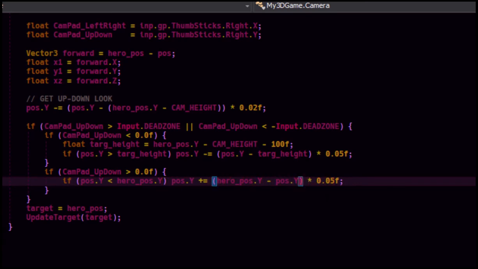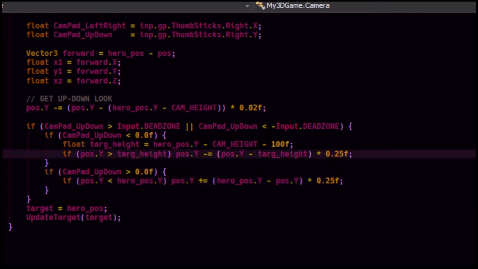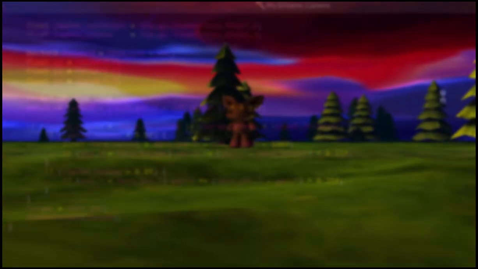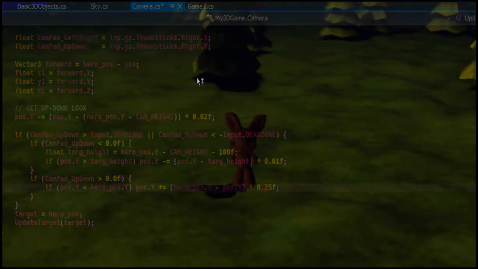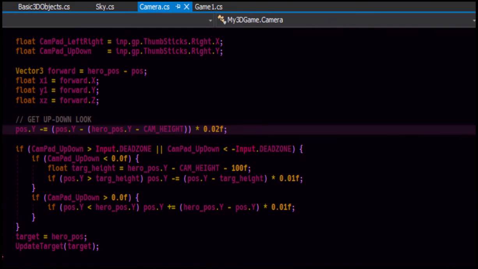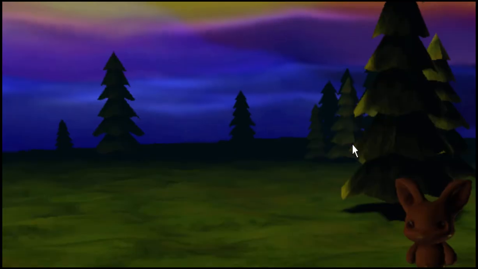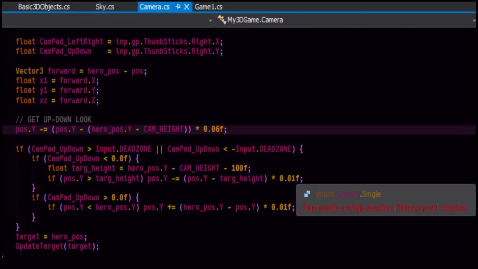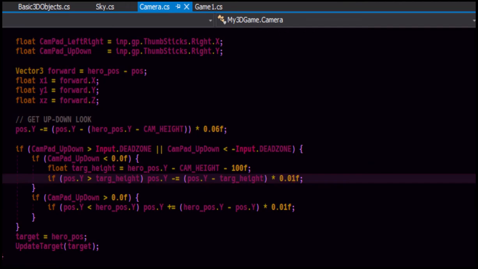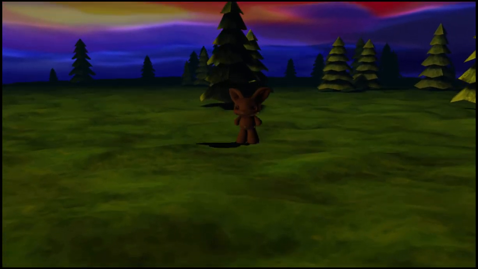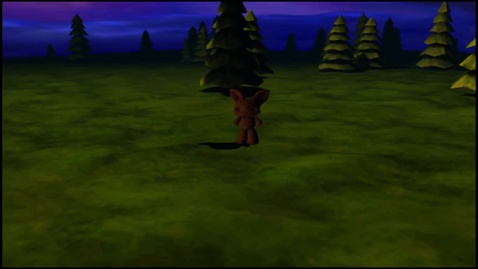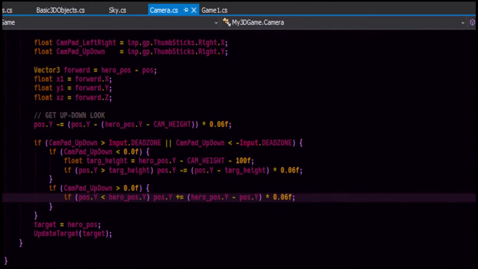Here we're adding 5% of the difference each frame. We could speed it up, so it's 25%. It would be almost instantaneous. Or we could slow it down. And we could speed up the camera retraction too. We could set this to say 6% each frame, and that'll bring the camera back to the home position really quickly. But if we do that, we've got to make this one bigger, otherwise that one's going to overwhelm it. So maybe we'll put this one up to 6. And actually I might leave them both at 6%. I kind of like that.